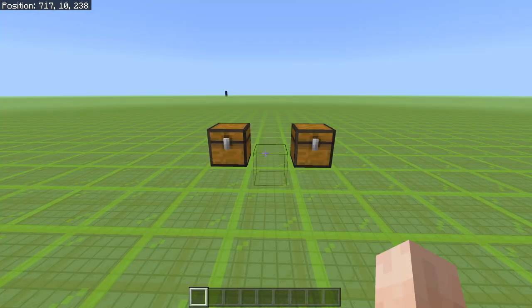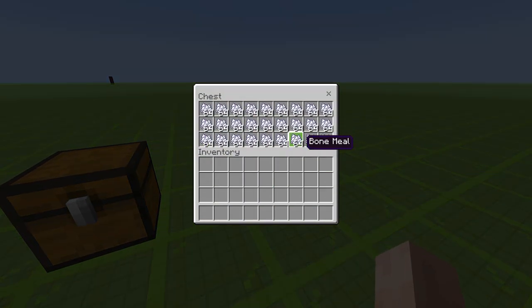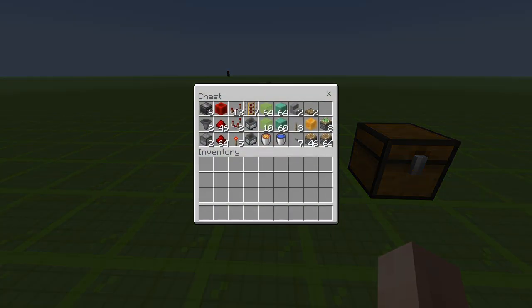Right, these are the items that you're going to need for this build. Obviously, you're going to need a lot of bone meal. And you're going to need all of this. So, yeah, there's nothing really much to say. These are the items you're going to need. Some of these are design choices. You'll find that you'll be able to swap some of the things out yourself. But if you just want to build it and follow the tutorial, go ahead and collect all of these items together.